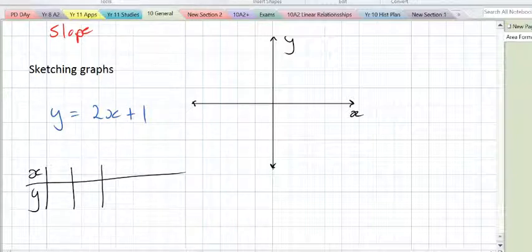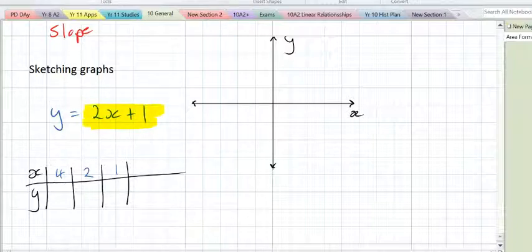Demir, can you grab us a number for x? A nice small number. 8. 8's not small. 4. 4's okay. Let's do 4. And 2. And 1 more, should we go? Louis, give us a number. 1. 1's easy. Alright. Now, using this equation, Demir, y equals 2x plus 1.